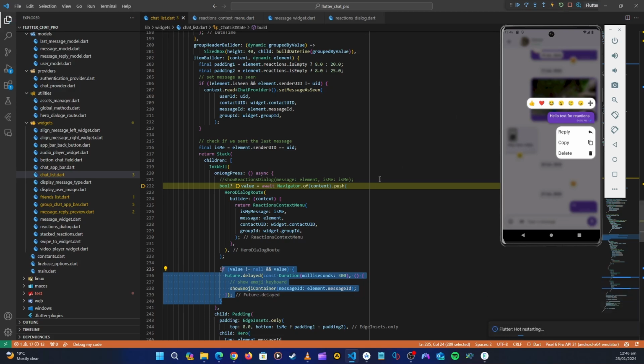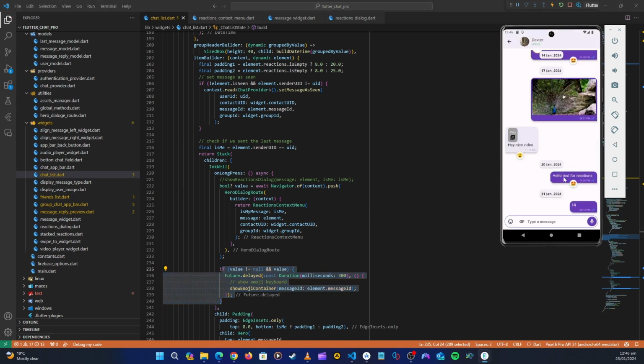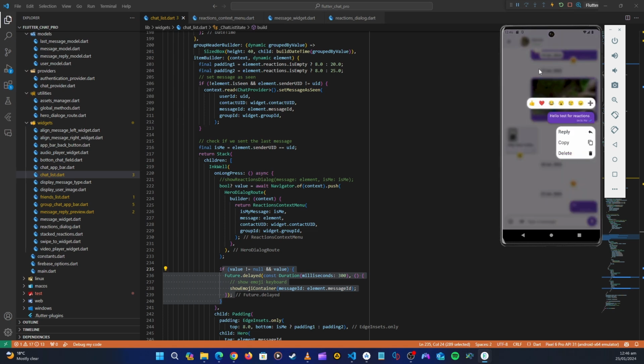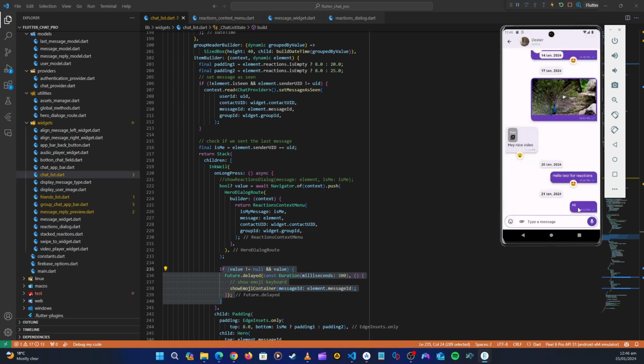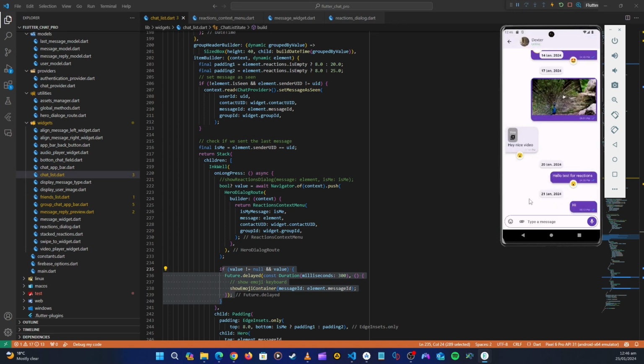So let's hot reload. Let's just wait for it. If we get inside here, now we don't press here, we can click outside, it's going to cancel. Okay, even now when we go here, we can just pick an emoji and it works.